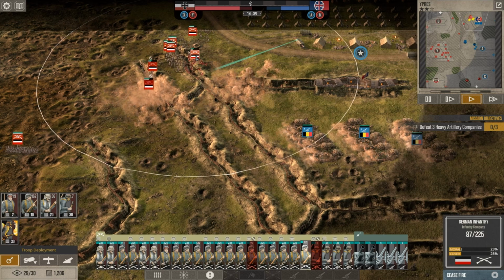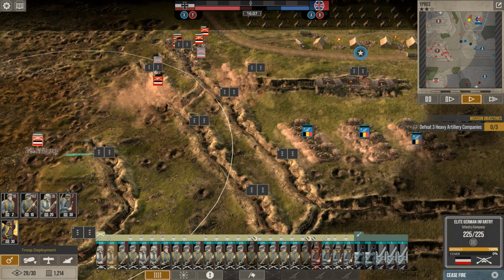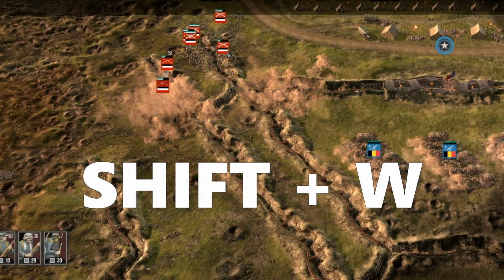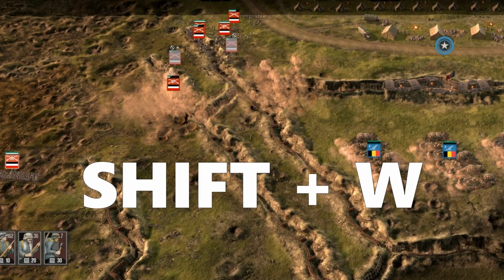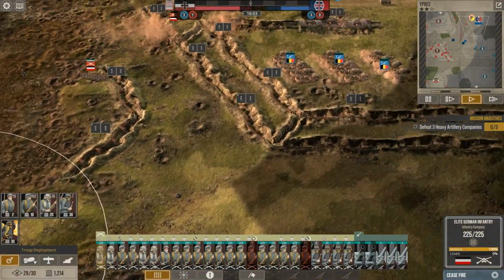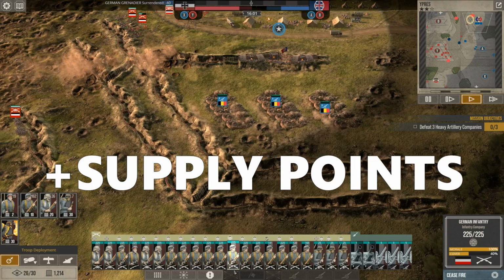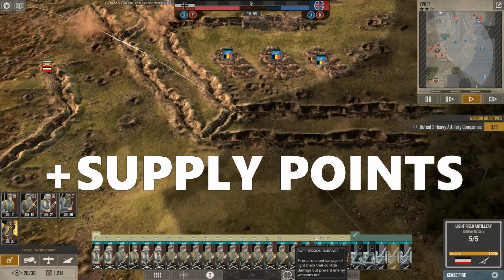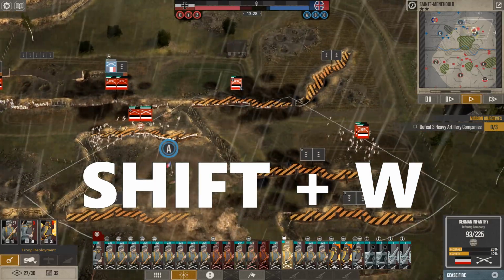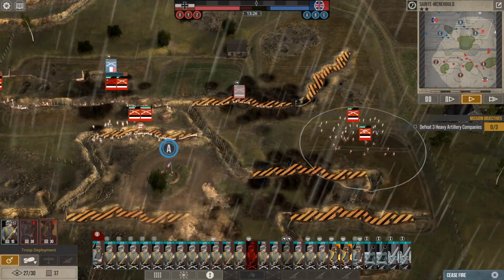Unfortunately, I end up misclicking a lot here, and to prevent more losses, I use the command Shift plus W, which makes those infantry units already low in manpower and morale withdraw. By doing this, I get back some supply points and can reuse them for new units. Do remember this Shift plus W key combo and use it on units which are already too damaged to continue the fight.